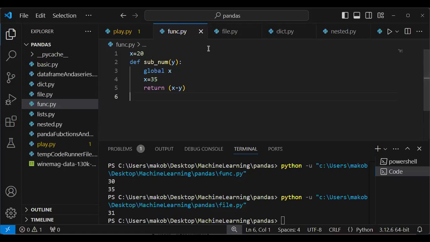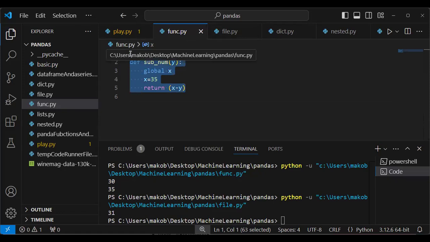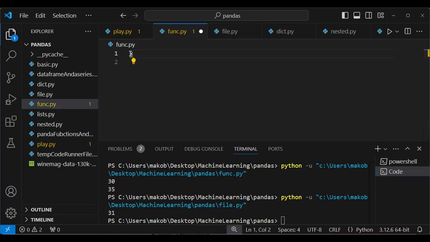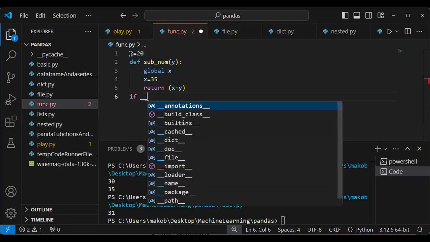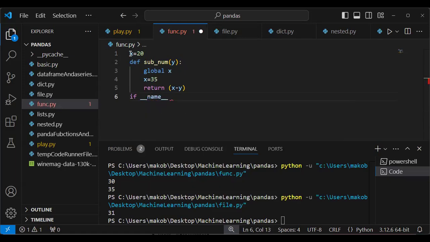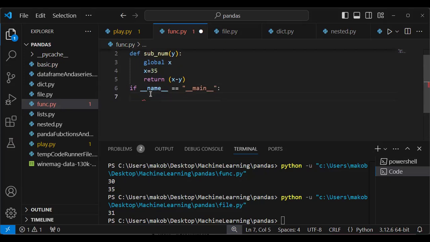So you can see, let me do this. Okay, undo. Inside this, I can say if __name__ equals to "__main__", and then now I define, I can call this here.